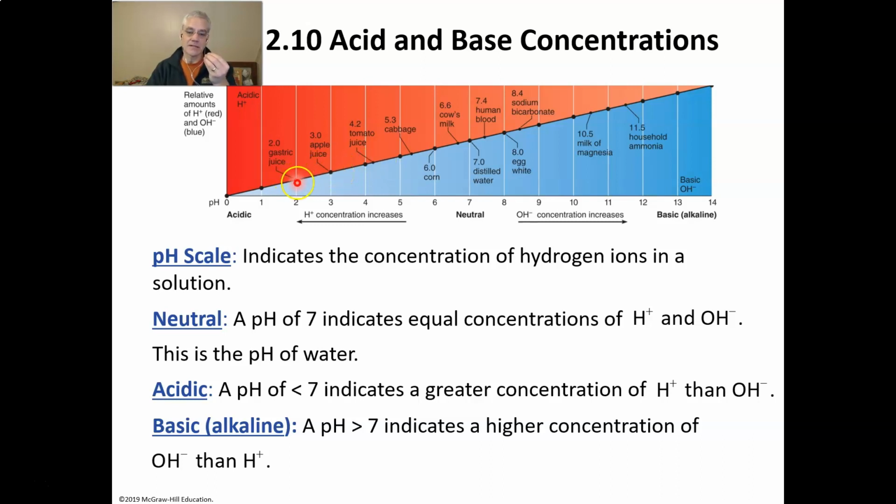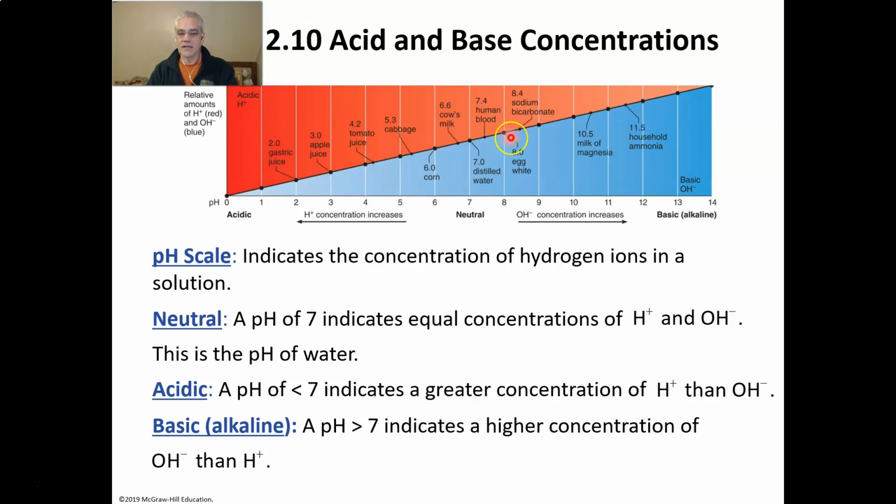Now, your stomach, gastric juice, we'll get to that, or you'll get to that in AP2. Gastric juice has a pH of 2. I already told you about that. Very acidic. This is really, really good for breaking down proteins, for chewing them up, ripping them apart into their component pieces. On the other hand, let's go the other way. Human blood, 7.4, right? Remember I told you it's between 7.35 and 7.45. So 7.4 is right in the middle of that. Your blood is very slightly basic.